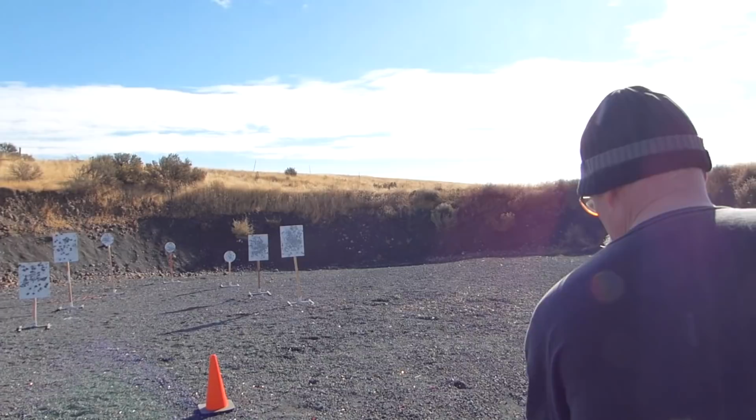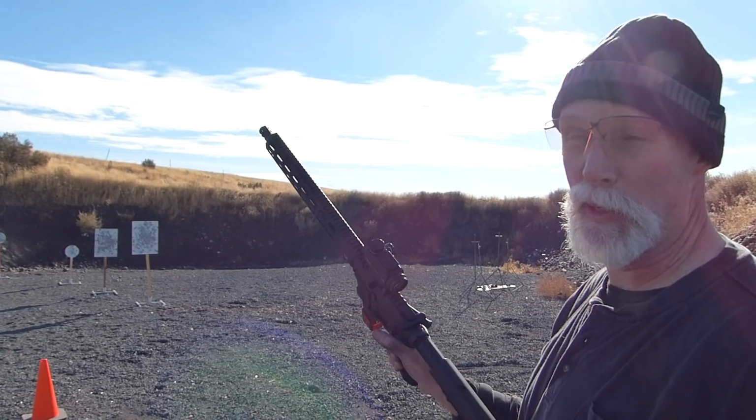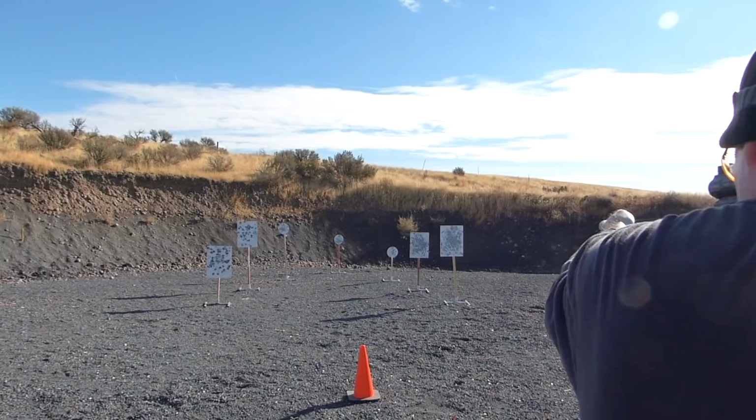Shooter, load and make ready. Woo-hoo. Nordic Components. You know, everything they make is beautiful and handsome, and this is no exception. And it runs really well, too. Stand by.